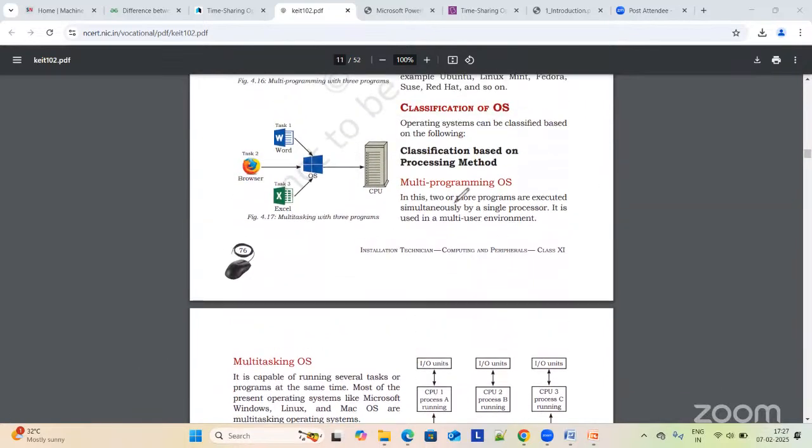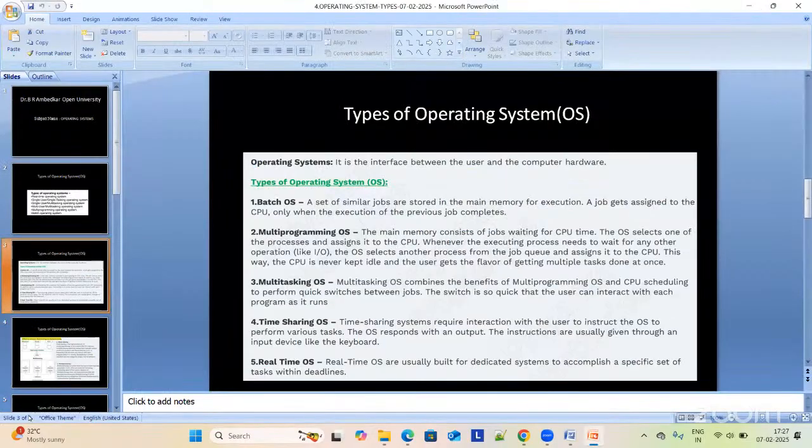Now see here, two or more programs are executed simultaneously by a single processor. It is used in a multi-user environment. Here, one CPU is there. So the operating system selects one of the processes and assigns it to the CPU.